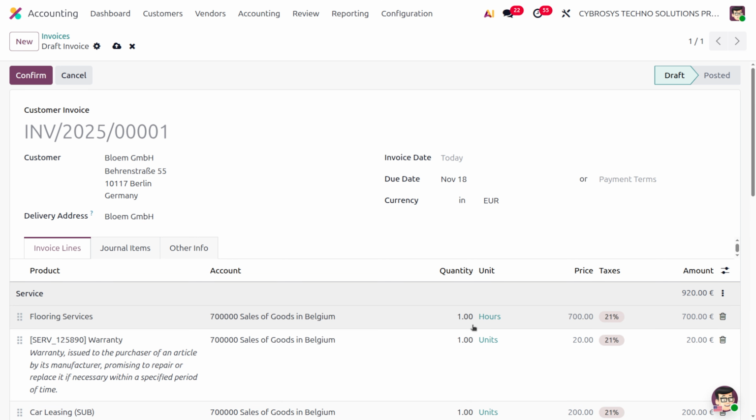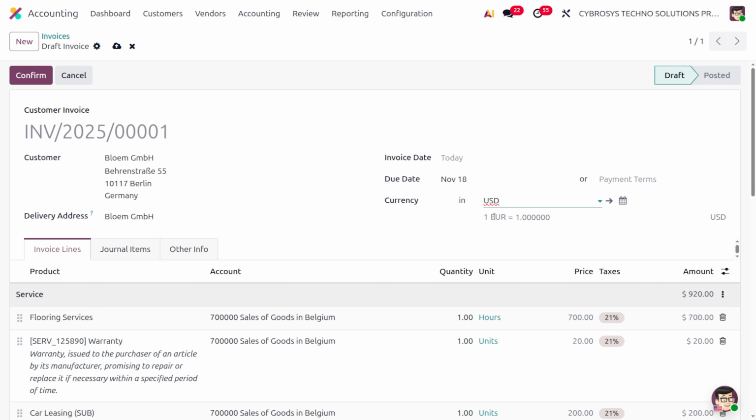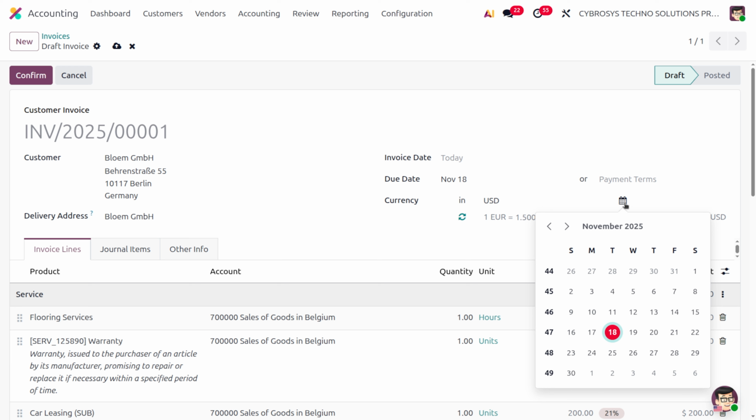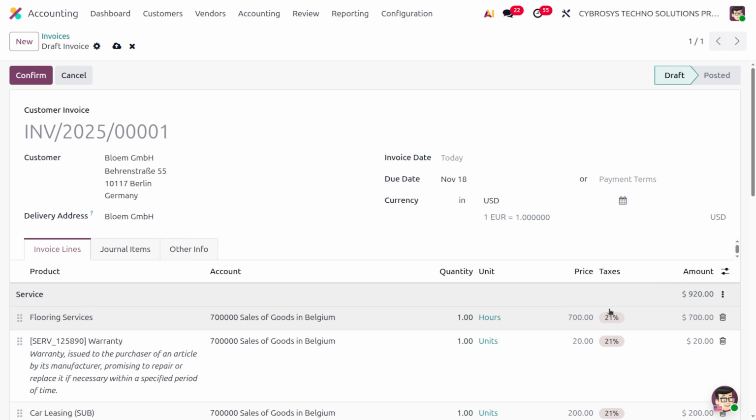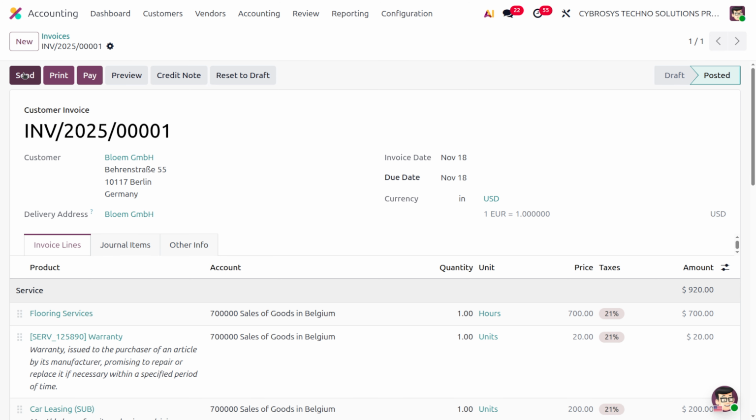Here you can see that the compositions are being hidden right now. Now you can also choose the currency. Currently you can see that the currency is euro, and you can change the currency manually. Upon choosing it, here you can see that we have the option to change the value manually in Odoo 19. So if you want to change the value here, you can easily change it. Or if you want to choose the value of the currency with a previous date, we are getting an option for that also. Once it's done, you can just confirm the invoice that's created.